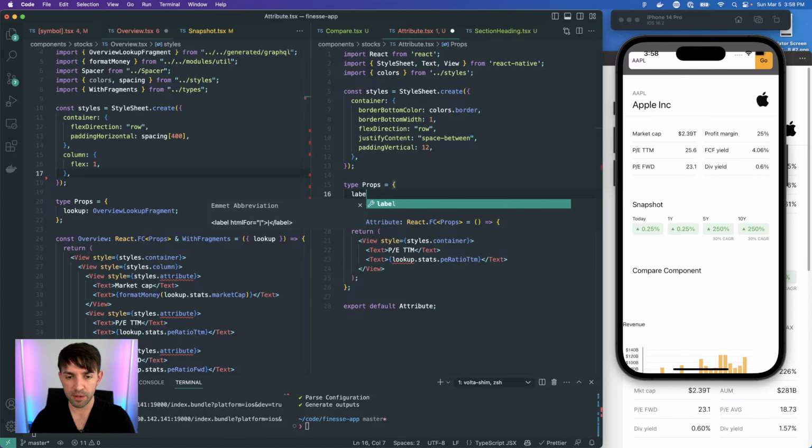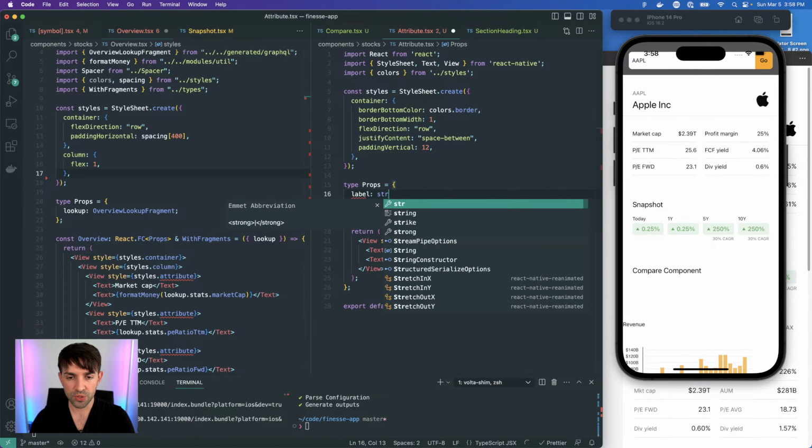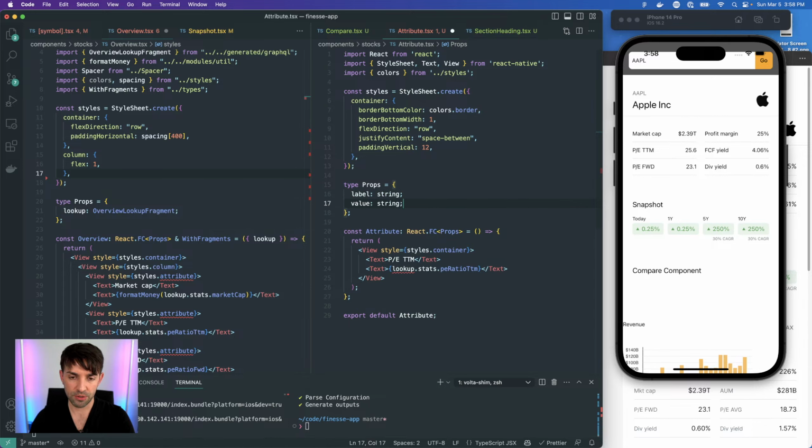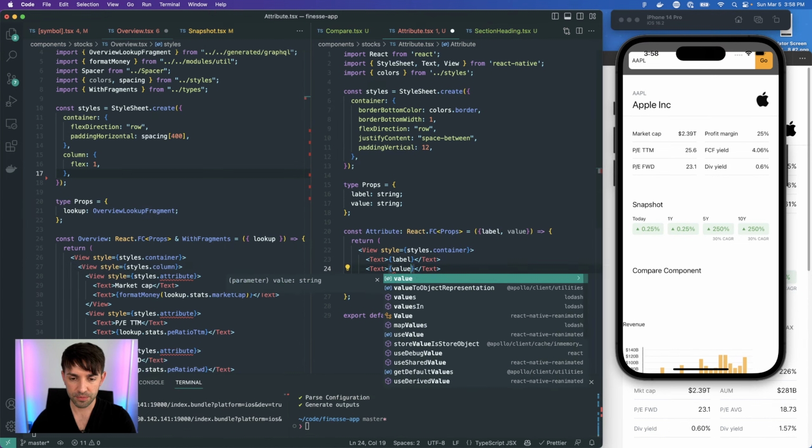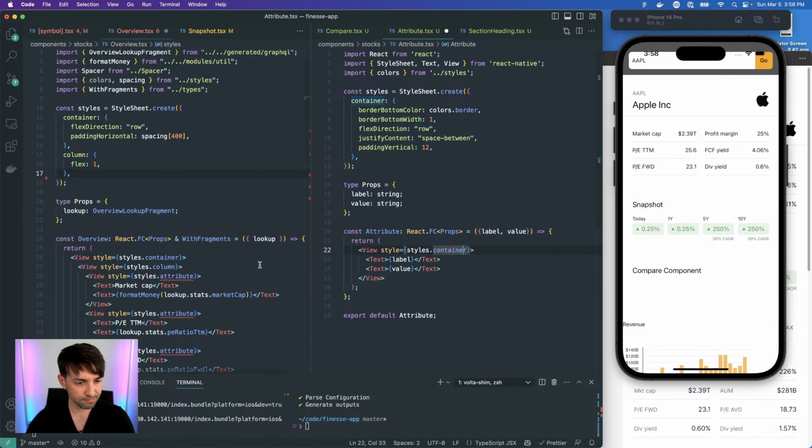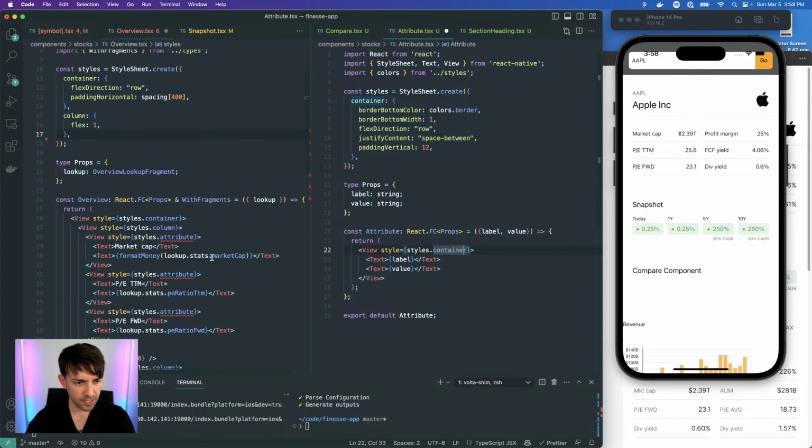So I want to have a label, which is a string, and I want to have a value, which is a string. Very simple. Label, value. If I can spell. Okay, so the label will be here, and the value will be here. Okay, so we've got attribute, label, value.